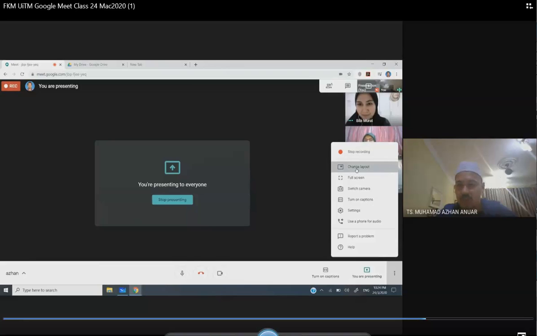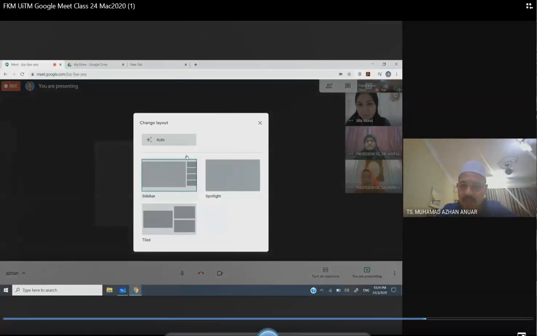If you prefer the sidebar like my particular layout right now, you can click sidebar, or if you want the spotlight for full screen, you can click spotlight, or you can click the tile layout. It's based on your own preference. You can play around with this one.